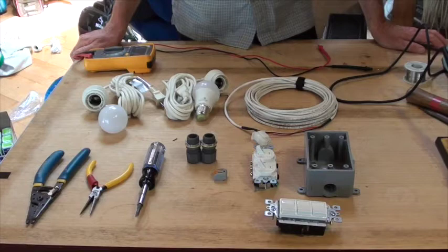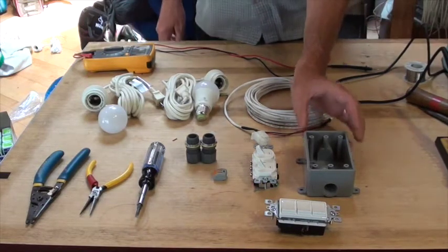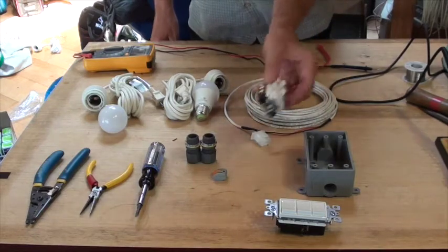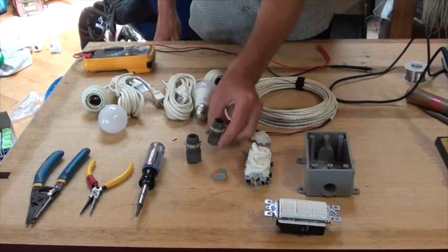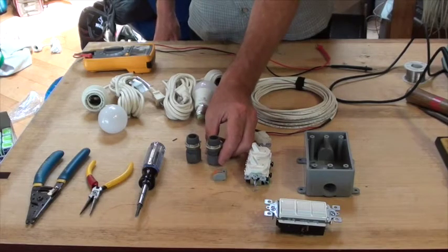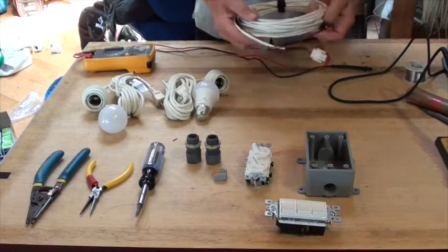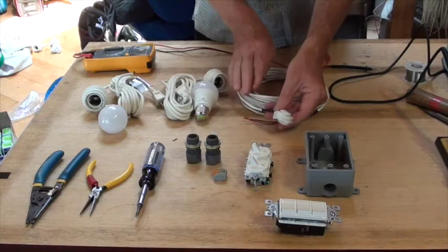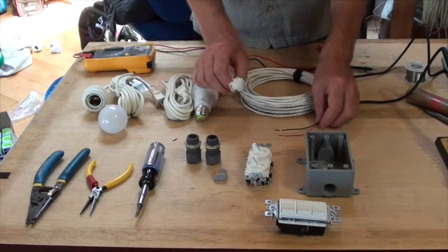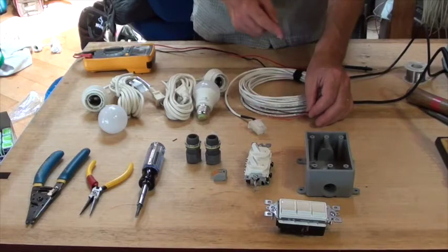To do this, you will need a switch box that is appropriately sized for the switch. You will also need a couple of cord grips that screw into the box and hold the cable. And you will need a pigtail. This one's designed with the expansion plug on it so that you can plug this into the solar suitcase. This part goes into the solar suitcase. This part goes into the switch box.